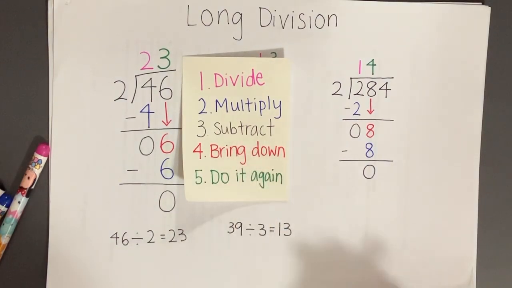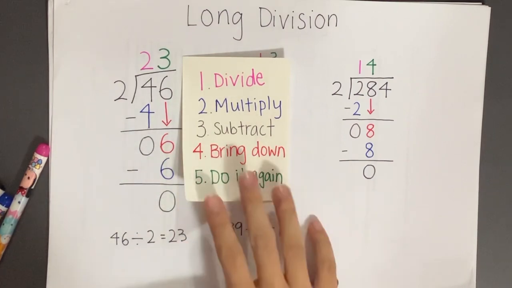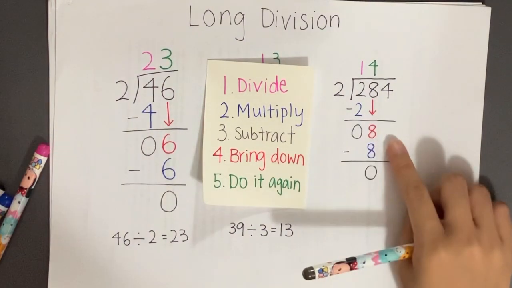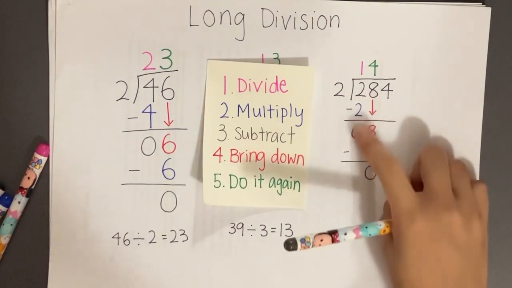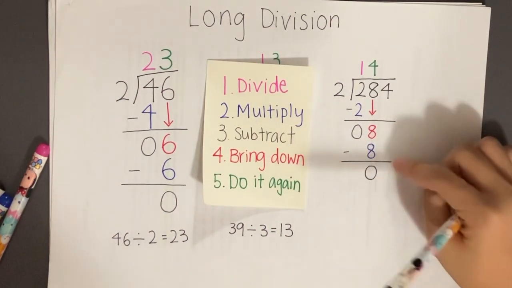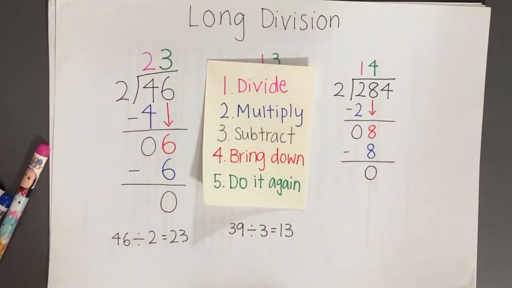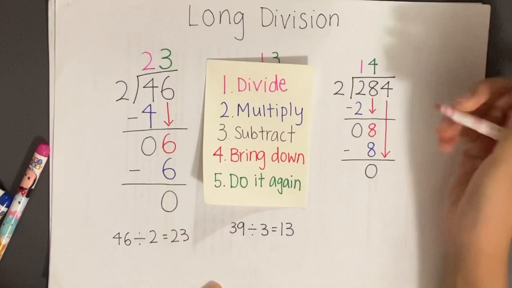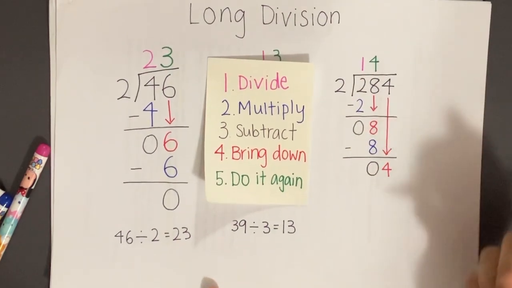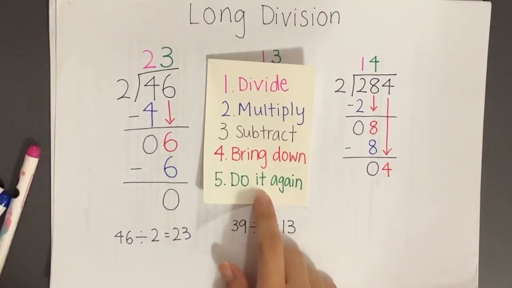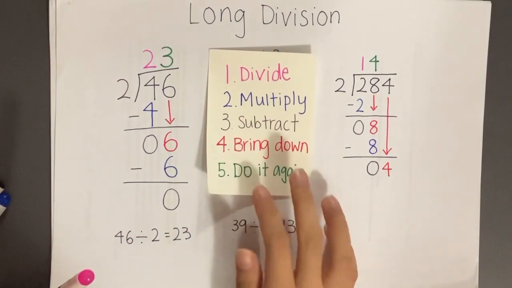Now, I'm at my fourth step, bring it down. If you remember just now when we had a 2-digit number, we only need to bring the number down once. But as you can see, here we are done with our hundreds column, we are done with our tens column. However, we have not done the ones column. So I need to bring the digit in the ones column down, which is 4. So I draw an arrow all the way down here and put my 4. I go on to my next step, which is do it again.